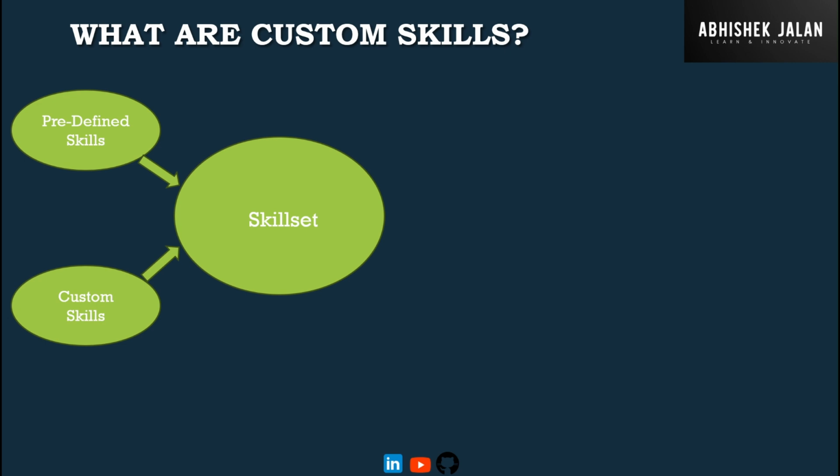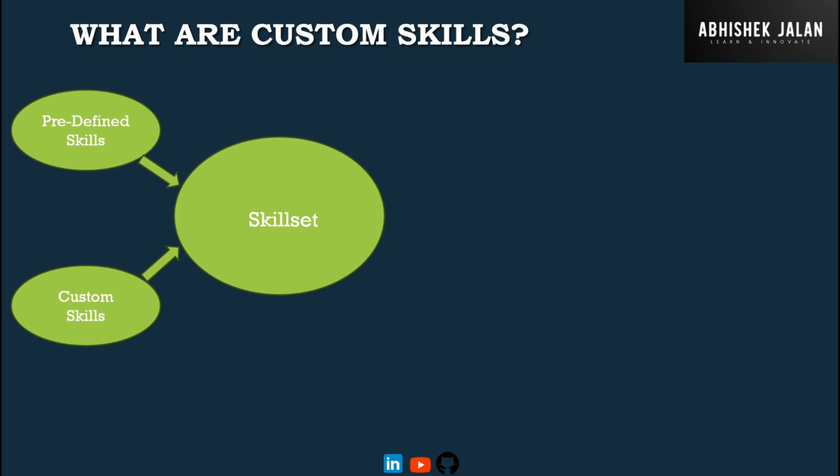A skill set is basically the bundle of various skills that we want to include in our Azure AI Search solution. Skills are of two types: predefined skills and custom skills. Predefined skills are the skills that Microsoft thought would be necessary for a search solution, and they have been pre-built and pre-added into Azure AI Search. But there can be specific needs for which these predefined skills might not be sufficient. For that purpose, you can use custom skills.